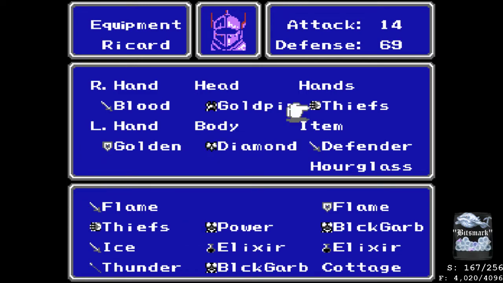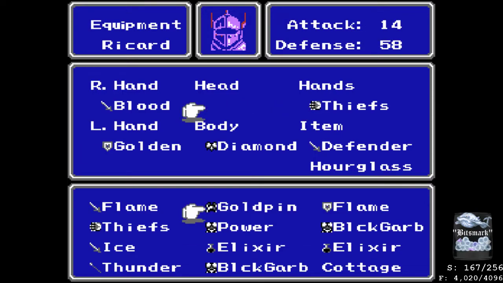What? Gold shield is fine. Thief is fine. Gold hairpin. Pop that off of you. Give him the Thunder Spear. Defender will be obsolete. Give him the Flame Spear. The flame sword or the ice sword would be reasonable to give up.